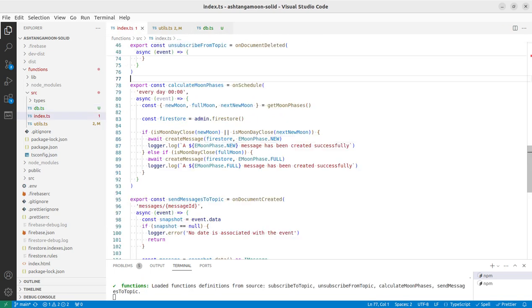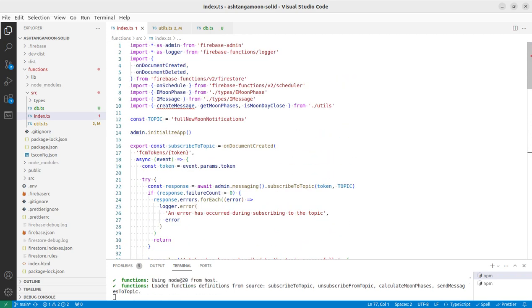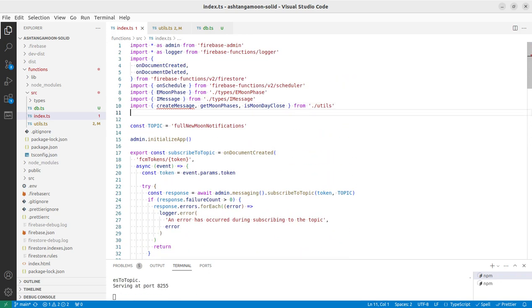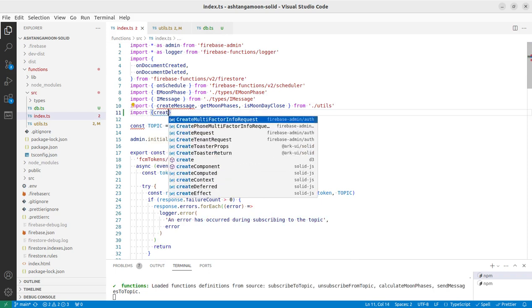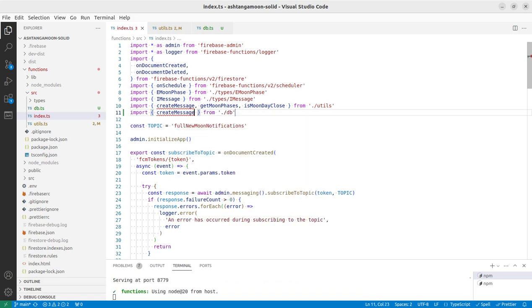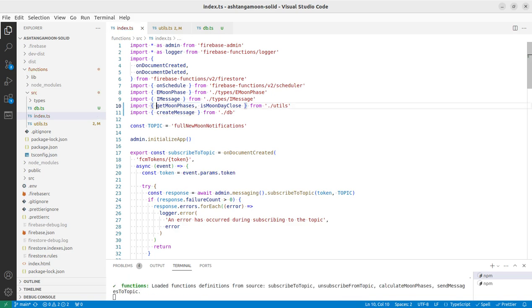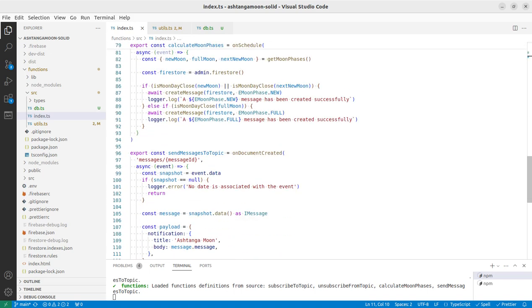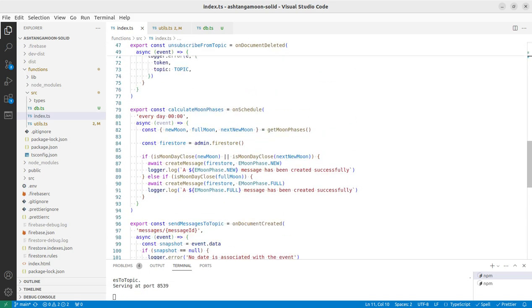I think I need to fix the import. Yes, import create message, and I can remove the old incorrect imports from here. Now we are good, we are all green.